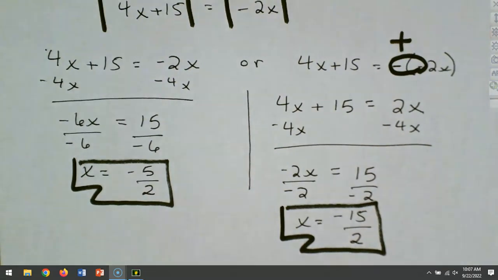Is everyone okay with these? And again, the first section and the last section of every chapter is always the easiest. These are very simple to do as long as you remember to get the two equations at the beginning. You get the two equations and you solve them independently.